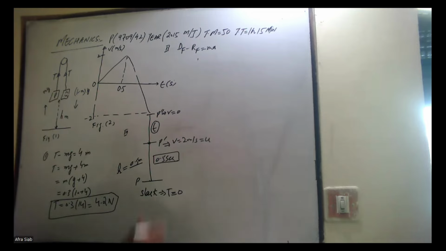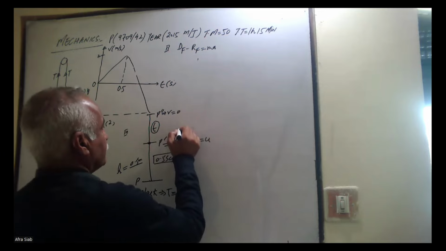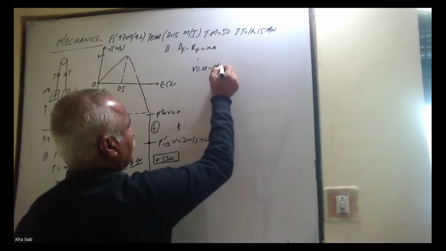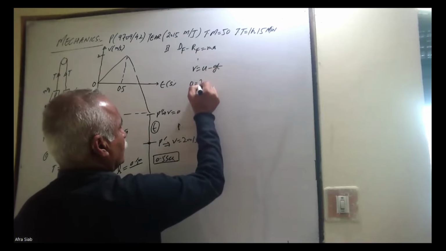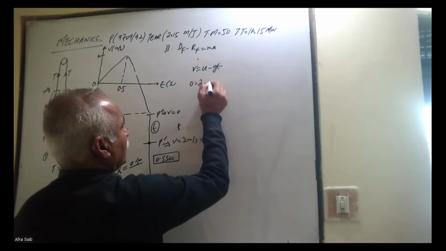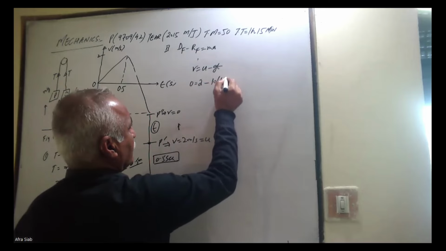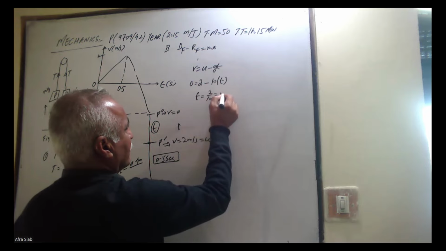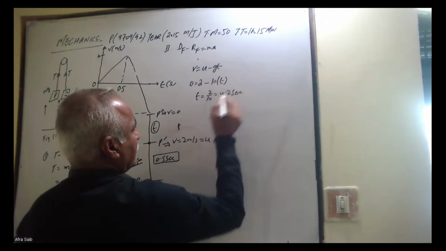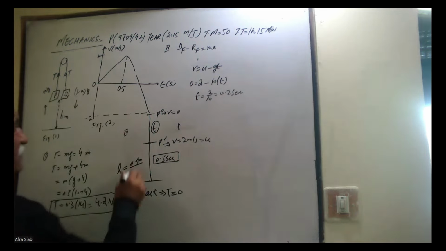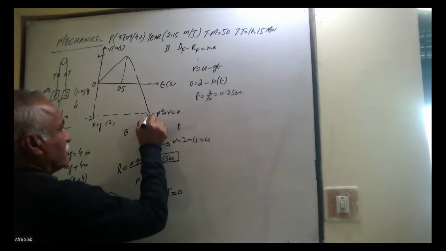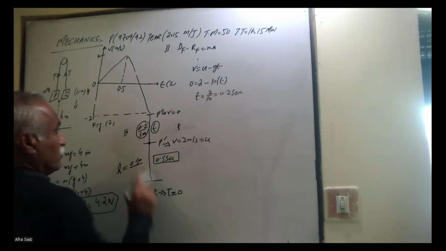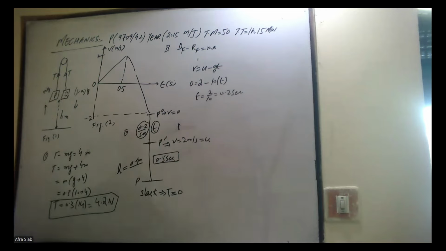We know that because it is moving upward, v is equal to u minus gt. v is 0, u is 2 there, minus g, which is 10, into time t there. So time t is equal to 2 by 10, and that is equal to 0.2 seconds. So it is the time when it's going to reach the point P double dash. So that is 0.2 seconds to reach from P dash to P double dash.